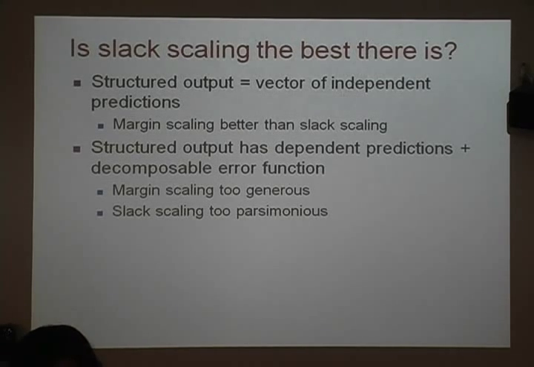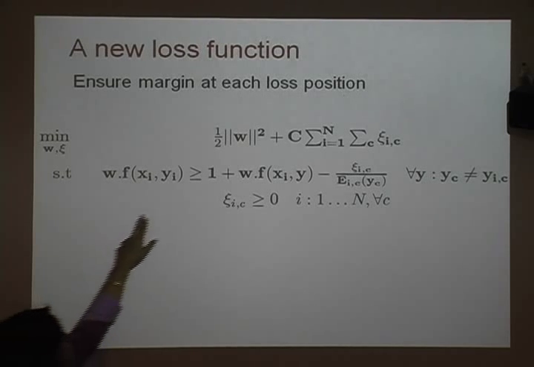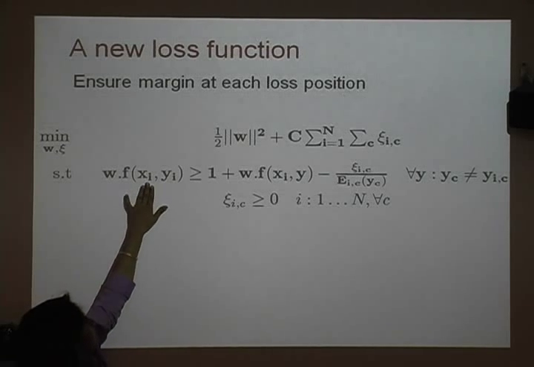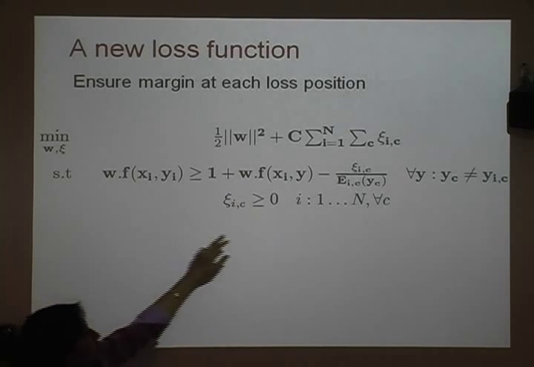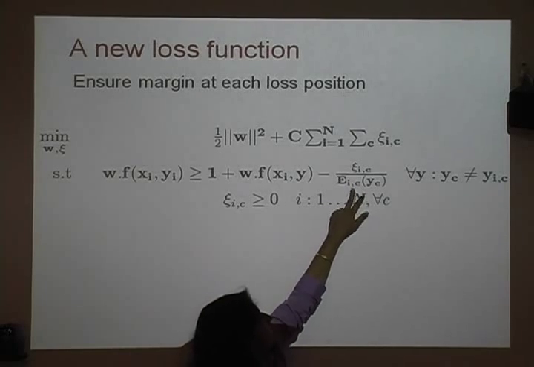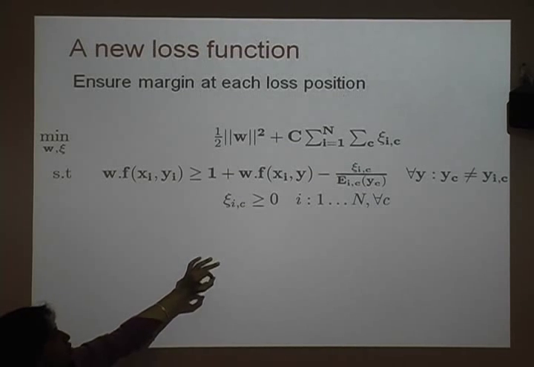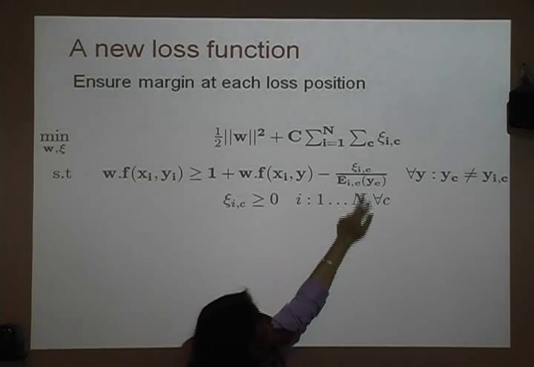So we actually came up with a different loss function. I'll skip this example, just directly go to this new formulation that we have, which claims that in fact this is what you should be asking for. For every correct input-output pair, you should want a margin of 1, but the slack should be separate for separate error positions. So I am considering scenarios in which the error function, say, decomposes over these parts which I am denoting as C.